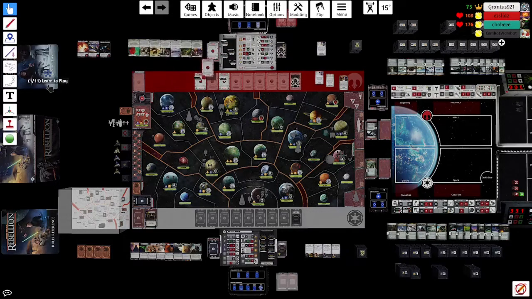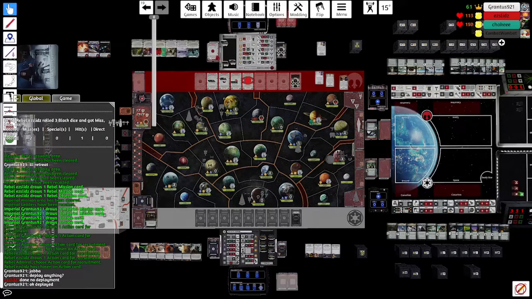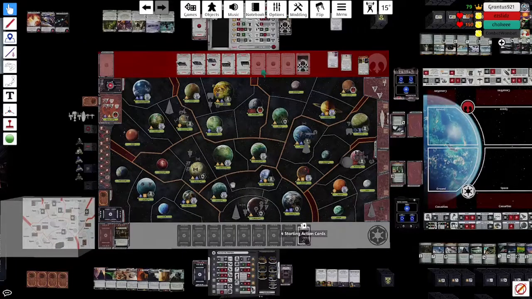And let's see what the Rebels play here. Got Seek Yoda with no Luke, but we do have a recruit card, so opportunity to get Luke in here, I think. Infiltrate, assault, sabotage. Looks good. And then still got Lando's card in the back here.